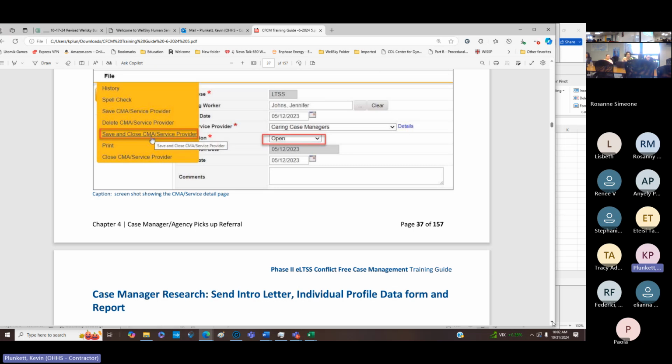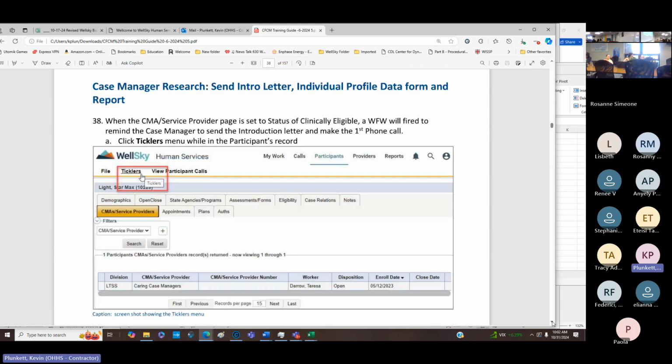And when we talk about the 3 days, everybody remembers you've got to attempt the contact in 3 days, and you also need to write that letter and mail that off within the 3 days. That's the most important two things. Okay. When you do it, as we just said, there are ticklers. Each of those ticklers fired off once you changed over the assignment from clinically eligible to open, because now you're assigned all of the new work.